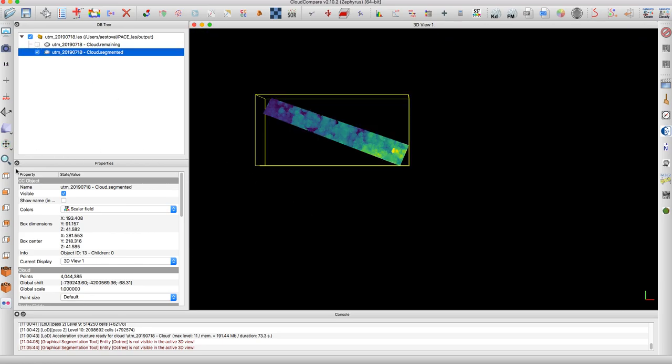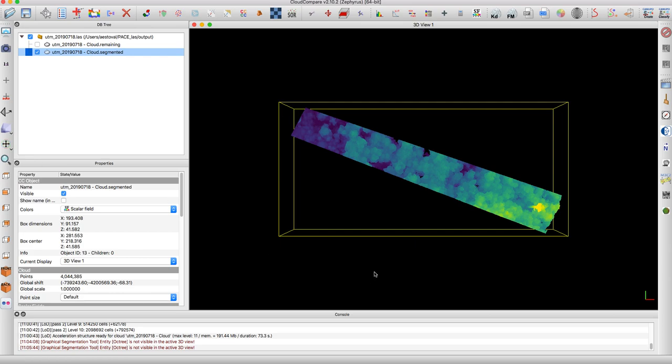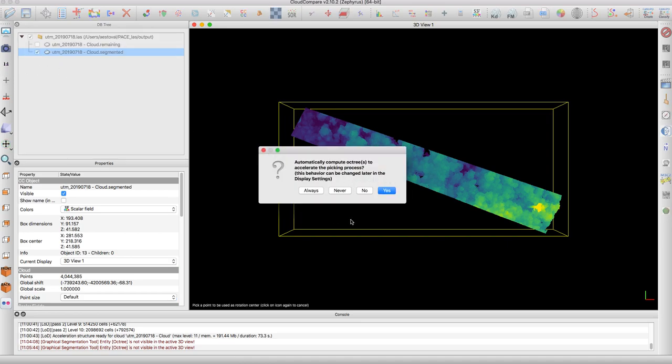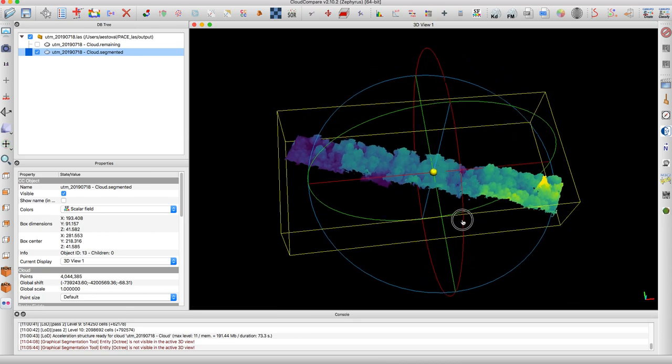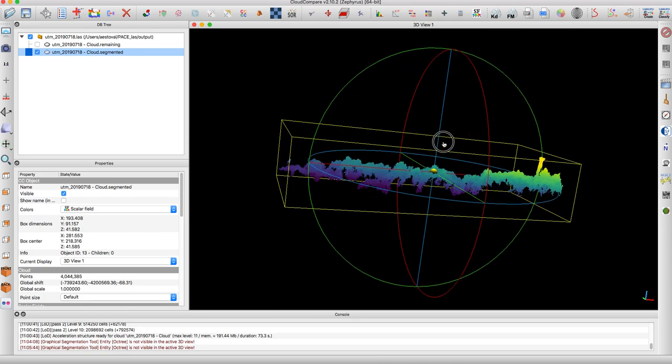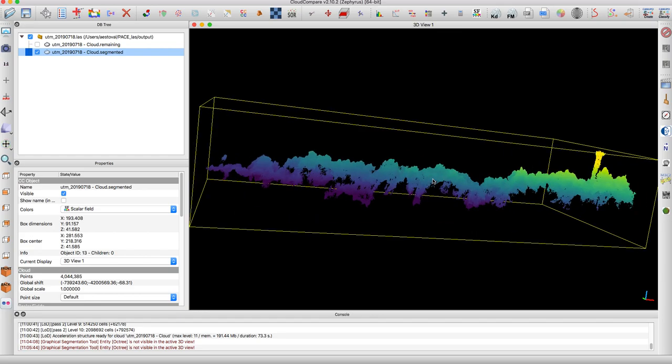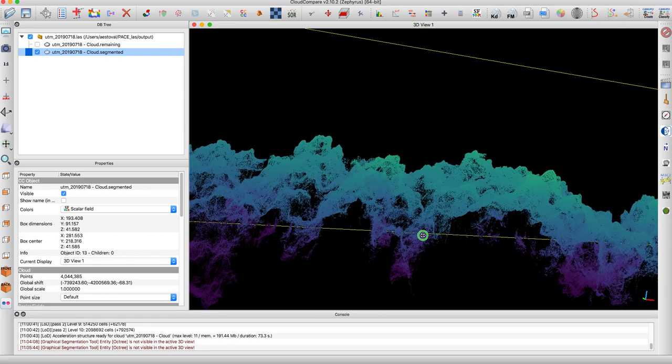So now we can click our little zoom magnifying glass, zoom into our area, and let's pick another rotation point right in the center of this point cloud. And when this comes up, we can just hit yes, because this makes moving the point cloud a little smoother. And we can turn on the side and actually see what the structure of this data looks like. So this is kind of cool.